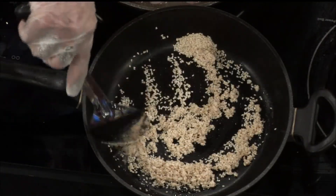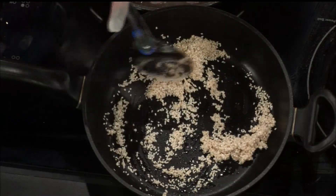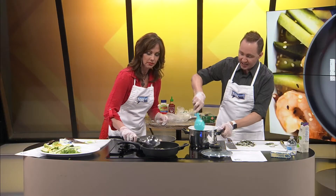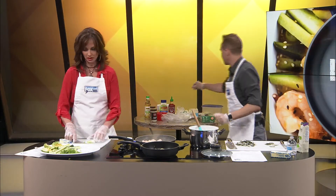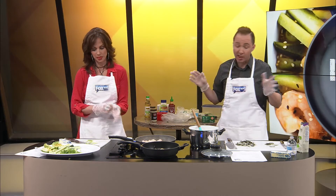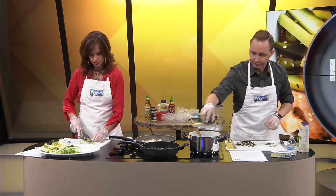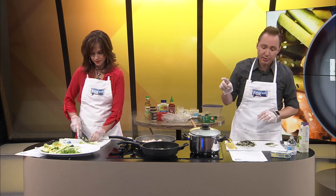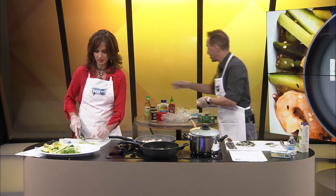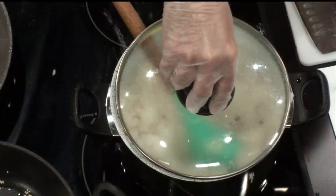Now, with the rice — I'm excited about this. I've gotta switch gloves because I feel like they're all salty now. The rice — this is what I thought was fascinating — I'm gonna add two tablespoons of rice vinegar and two tablespoons of sugar into the rice. This is gonna be good, I can't wait to eat this. This is something I might be afraid to eat at home. All right, we're gonna be working on this sushi dish — don't go away, we'll be right back.